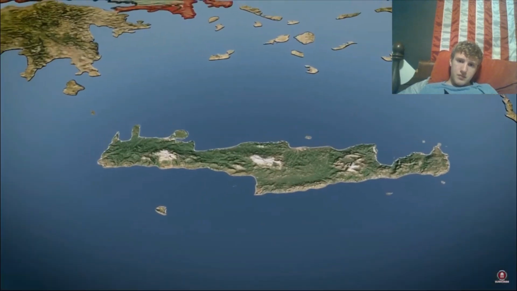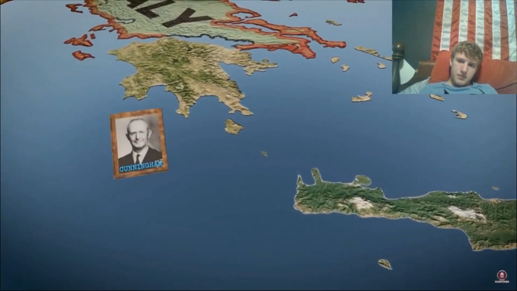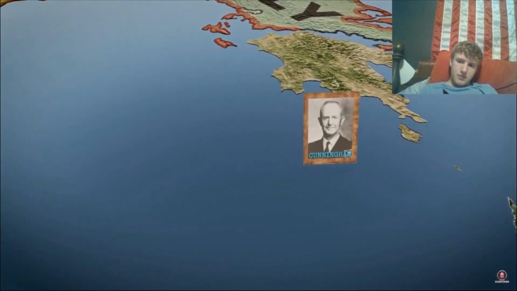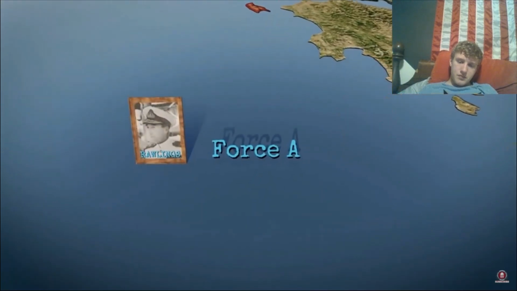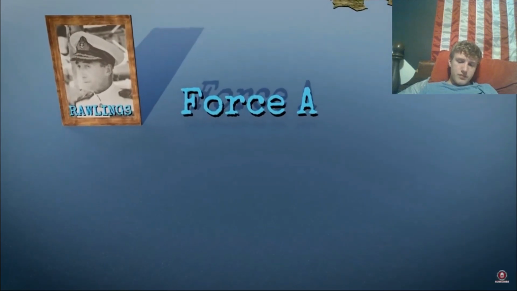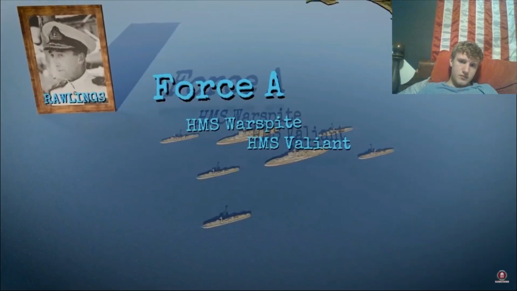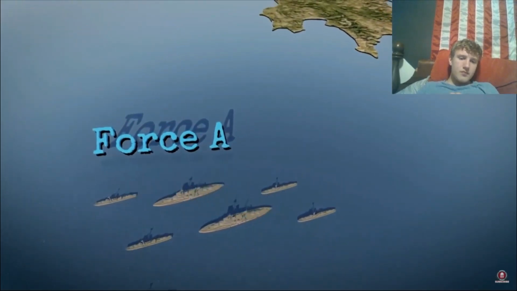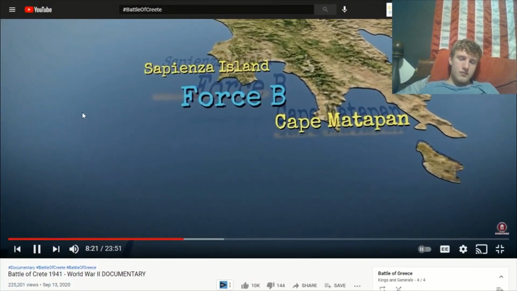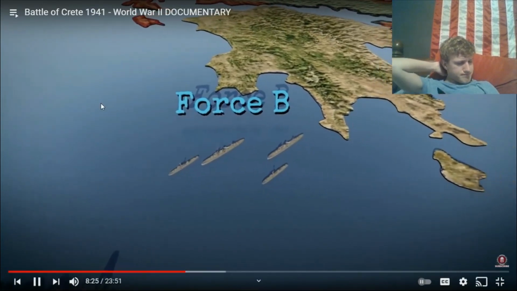At this point, the British had been largely preparing for an amphibious invasion, with Admiral Cunningham forming 4 task forces to prevent seaborne landings. Force A, commanded by Admiral Henry Rawlings, was placed to the west of Crete to engage with the Italian Navy if it appeared. It was composed of the warships Warspite and Valiant and 5 destroyers. Captain Henry Rowley's Force B was nearby between Cape Matapan and Sapienza Island, with 2 cruisers and 2 destroyers to assist Force A or C if they needed it.